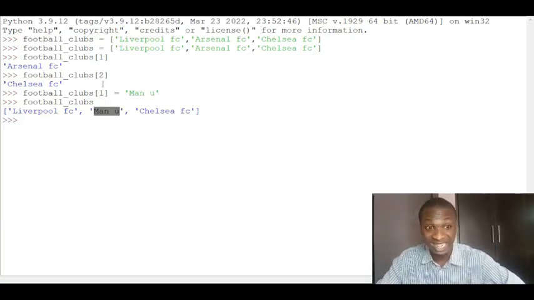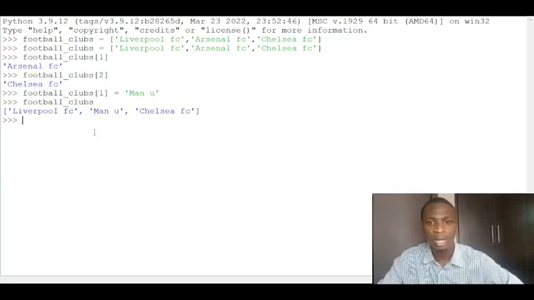We also call it the index in programming, but this is like the position. Remember, we're starting from 0, so position 1 was Arsenal, but now we've changed it to Man U. And when I printed the list, you can see it has changed.